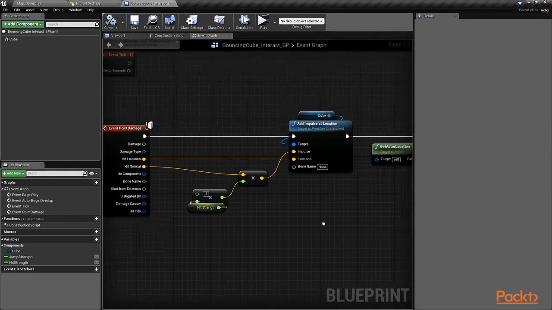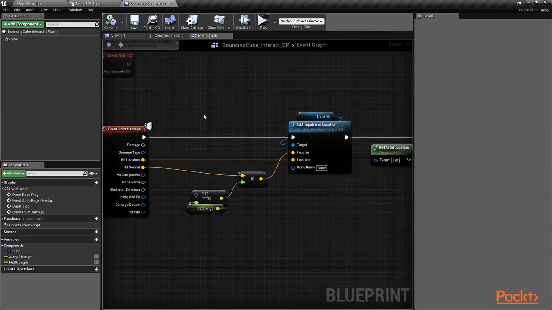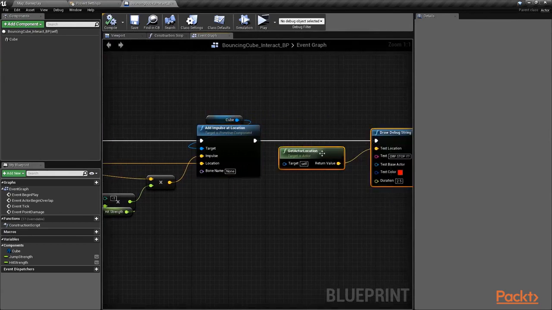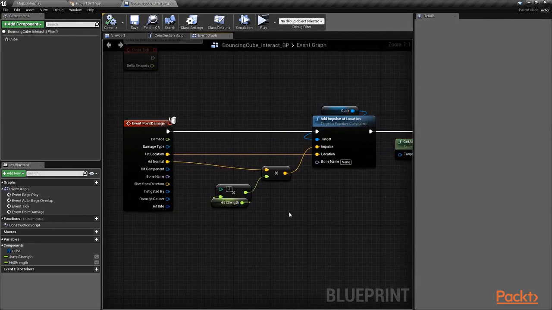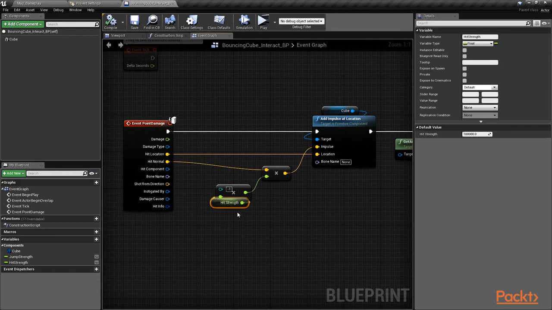So any point damage that we receive will apply an impulse to the cube at a specific location and print out a debug string showing that it was hurt. The impulse is a bit of vector math that uses the magnitude of a vector, which in this case is the hit normal, which originally is facing the player, but when we multiply it by the -1 value, it flips it, so that way it's facing towards the cube instead of away from the cube. And when it's facing towards the cube, it's going to push the cube away from us, which is what we want. And then we increase the amount of strength of that push to our hit strength.